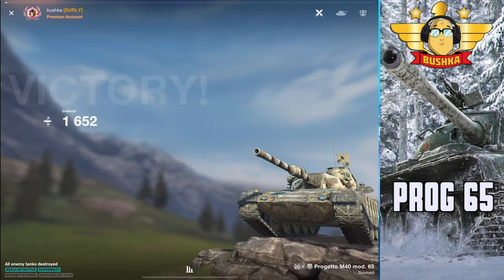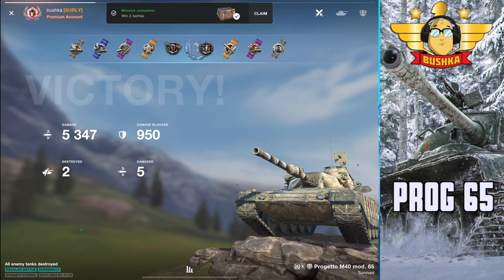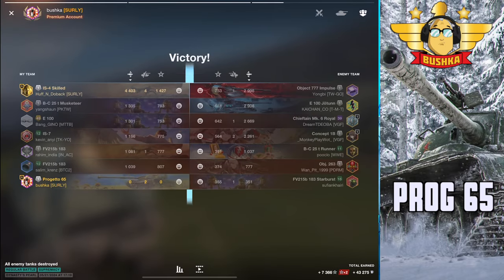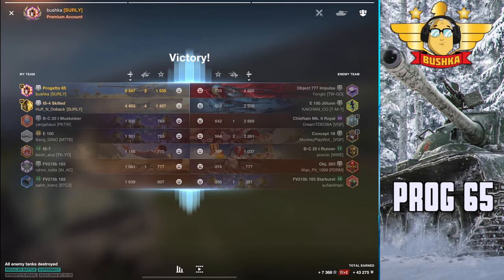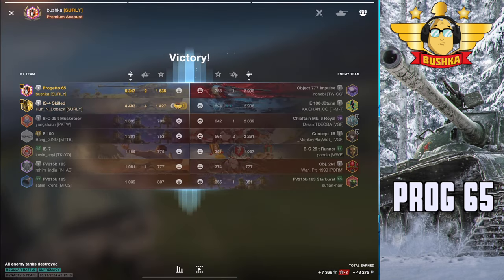That being said, would I advise that this is the strongest tank in the line? For me, it was a Standard B. And a lot of people don't love the Standard B, but I really, really enjoyed the Standard B. And that's probably a little bit odd for some of you. But the Progetto, for me, comes up against tougher competition more often.